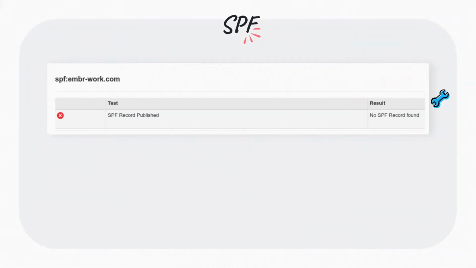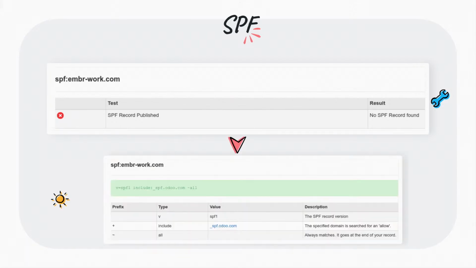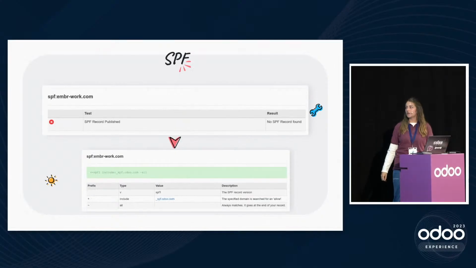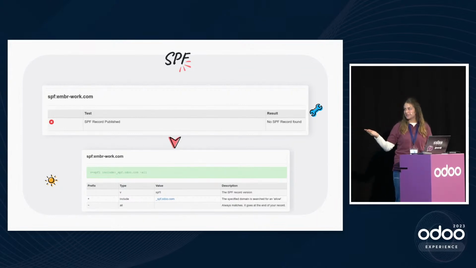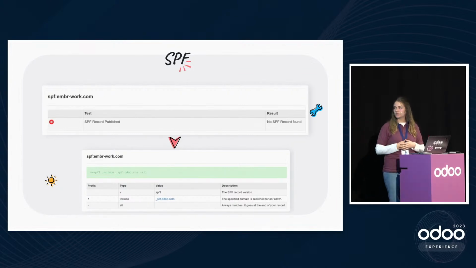So here I did a little test before configuring my SPF record. As I mentioned, we can use a lot of tools in the internet. This one is MX Toolbox, and it can show you a little overview of your records. So here it's not configured, as it mentioned. And now it's when I configured it properly, it's green, meaning that it's great, but you need to go a little deeper if you want to know if your configuration is good or not.